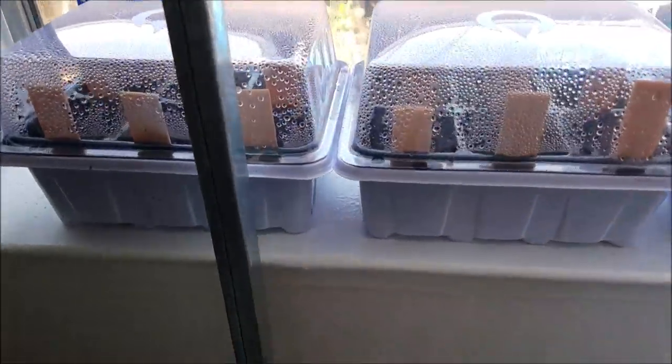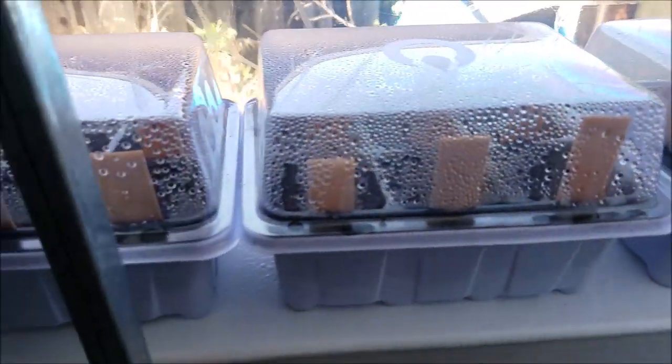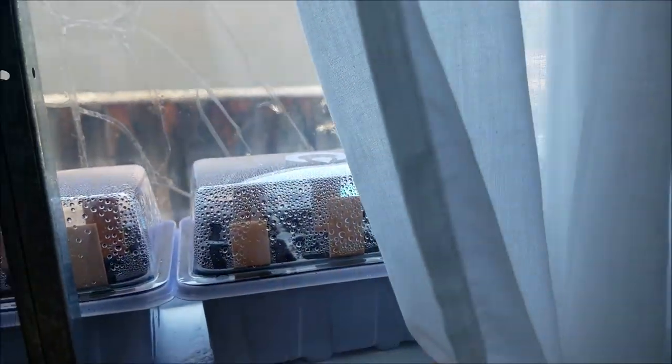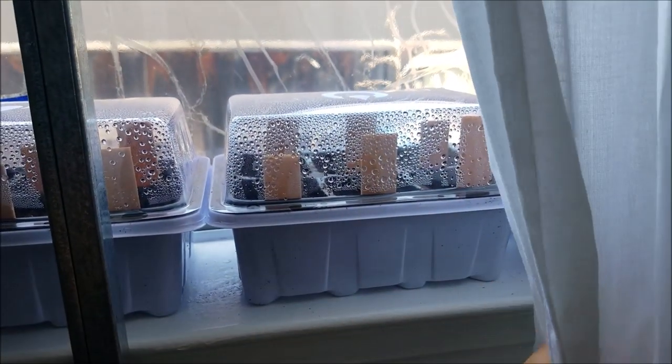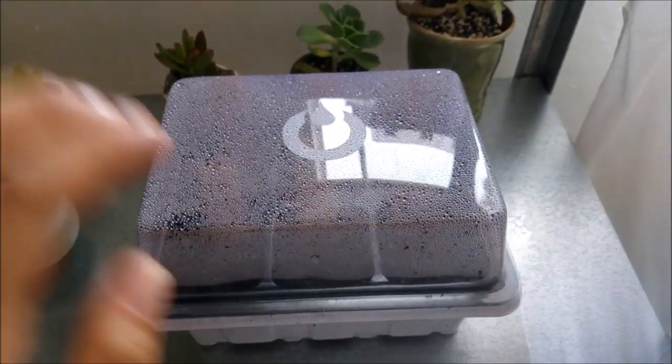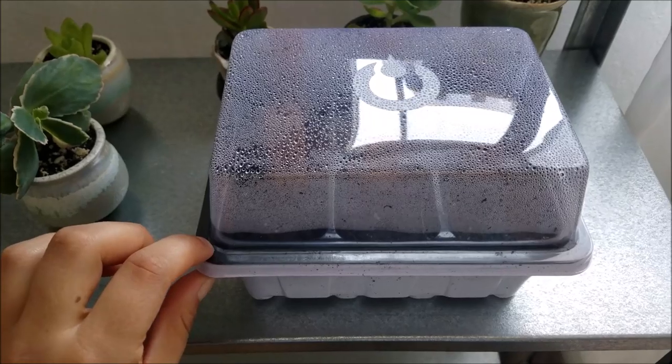The next thing I'm going to show you are my germination trays. I'll take one out because I actually have to aerate them. I leave them here on my windowsill because they need diffused light — if I put them elsewhere they don't get enough light. They go here for midday. I also use this curtain to filter the light when the sun actually hits the side of the window; I'll lay it in front of them so they still get light but not as intense, since the seeds need light but can't get too hot. This is what they look like — you can see the little emblem and all the condensation forming.